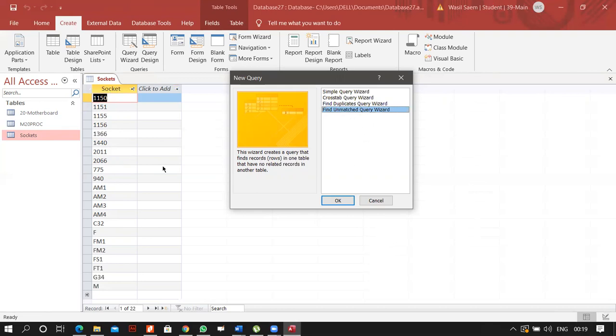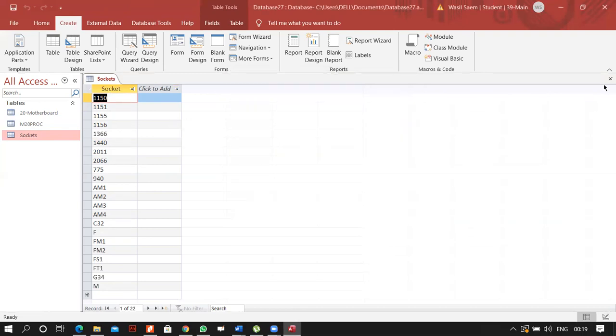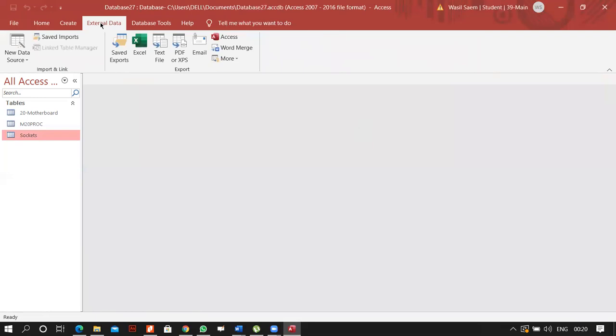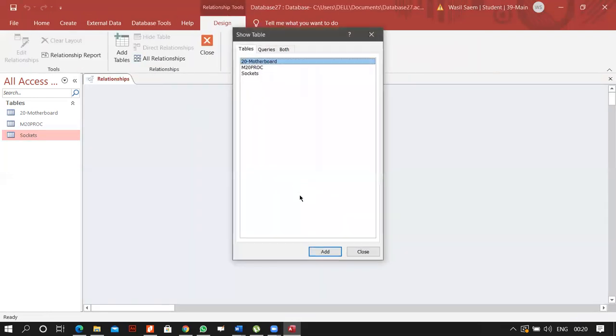And if there were any sockets present in one table and not in the other, this would have worked. But since there were just a few, it could have been done manually. This I'm just talking about if that was the case.